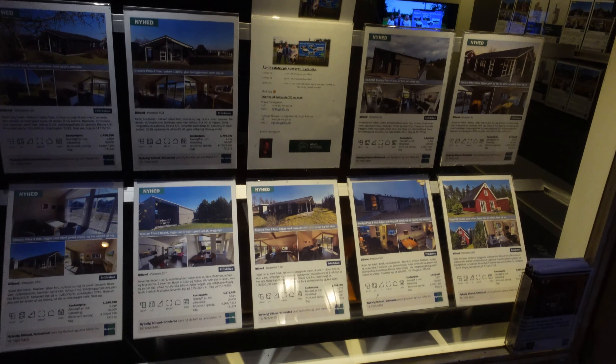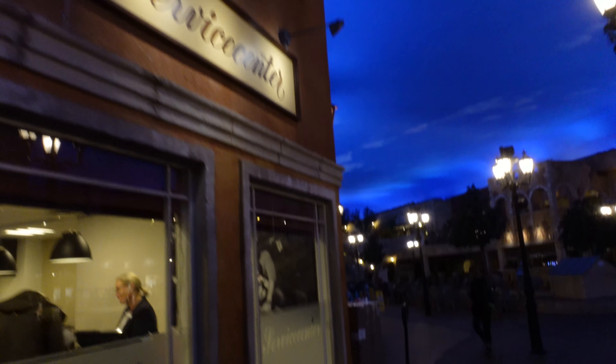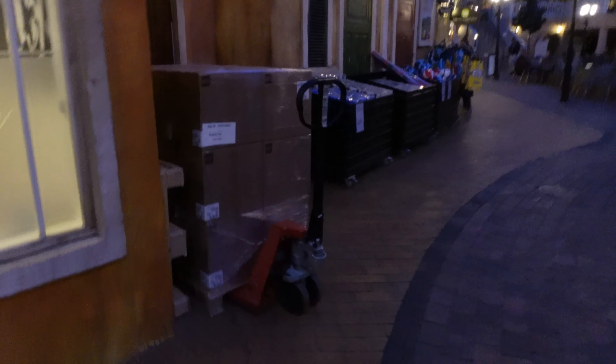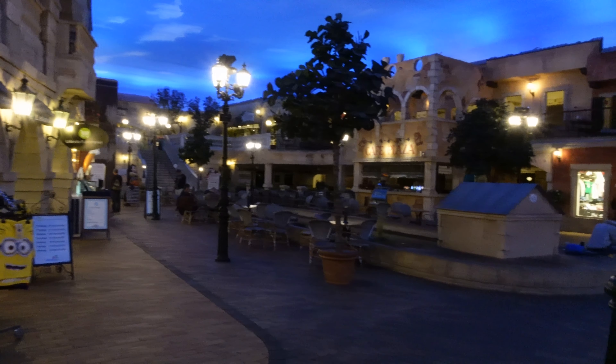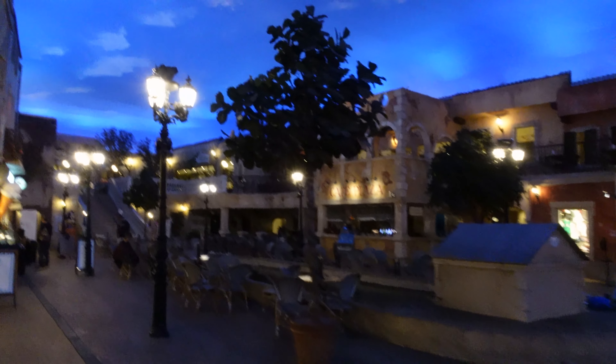The first thing we see is accommodation for sale - just a tease because I would love to be able to live over in Billund. Next, to the left-hand side, this is where you check in for the Lalandia accommodation only. These massive Lego boxes on the floor are what you get given - there are individual sets in each one of those big boxes as you check in. So you get a nice big Lego set as a welcome gift, which gives them something to do once you've checked in - they can start making it up as you unpack.